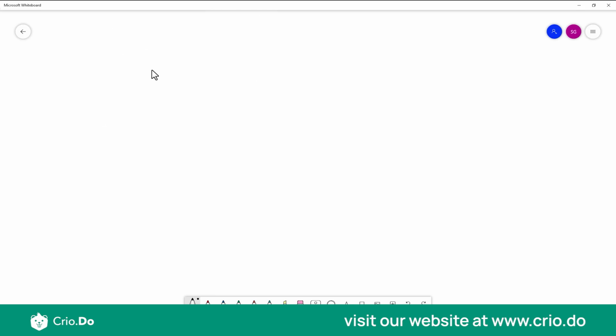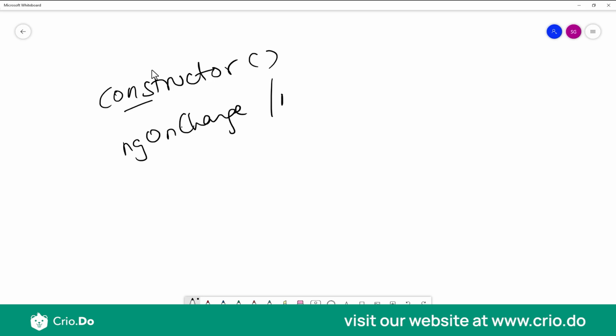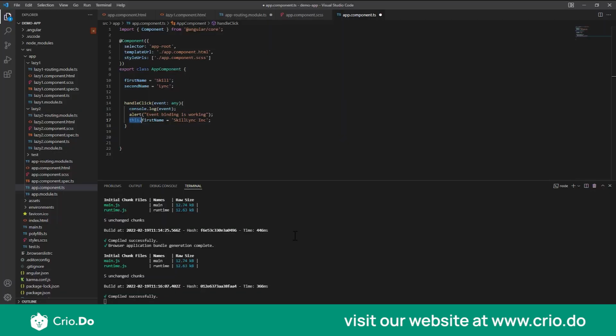The way this works, on a high level, is that the first time any component is called, the constructor gets initialized. This is a very important interview question. They might ask you what gets called first: is it the constructor, or ngOnChanges, or ngOnInit? Your answer should be that the constructor always gets called first, because if you see our code, whenever you define a class, right after that you can define the constructor. A constructor is what helps you initialize the class, and if you want to do some initialization or define your dependencies, you can do it here. This is what gets called first whenever your component is created or called for the first time.